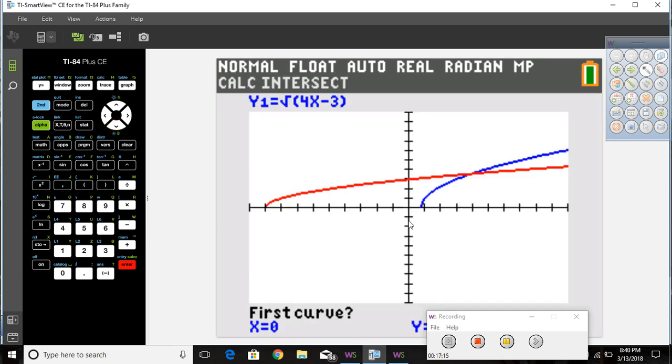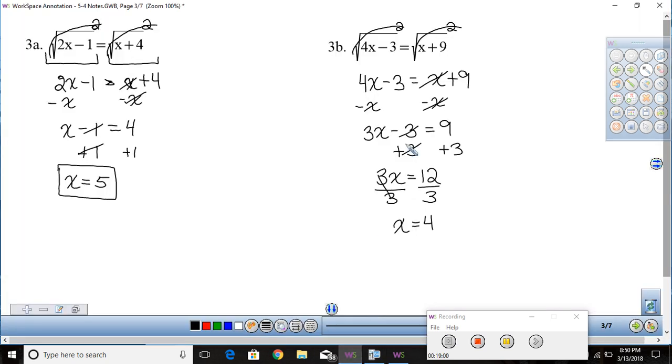And we're going to go through the same thing. Notice that in here I've got the blue line, but I like to arrow over until I see it pop up there on my blue line. So I've got the blinky thing that says, is this my first curve? I say yes, so press enter. Then I get the blinky line on my red curve, and they're saying, is this your second curve? And you're going to say, yes, it is. So press enter. And then it's going to say, would you want me to guess? And I'm going to say, yes. So I press enter. And then it shows me right here that my intersect point is when x equals 4. So if you look at your thing, you did say x equals 4.